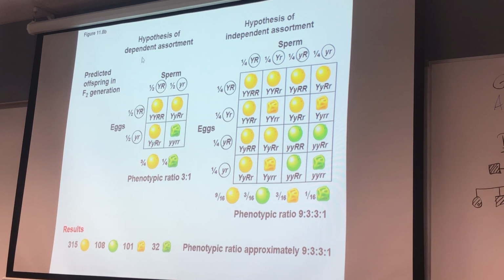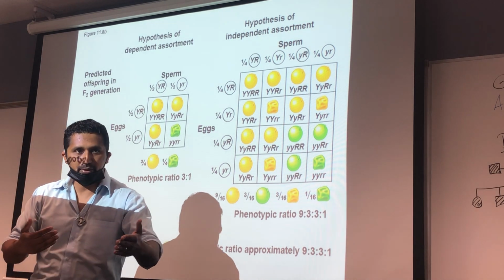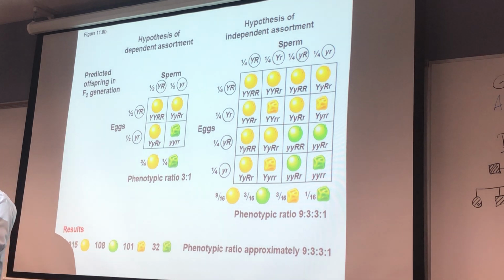If it were dependent assortment, then these alleles, because they are dominant, would go together with all the dominant alleles. That would be the law of dependent assortment. In other words, it depends on the dominance. If they are dominant alleles, they will come together. That's basically what they're showing you right here. These capital Y's will come with these capital R's. Both are capital, both are dominant, so they will come together. Same thing here for the recessive ones. And heterozygous ones will just mix. That is the law of dependent assortment.